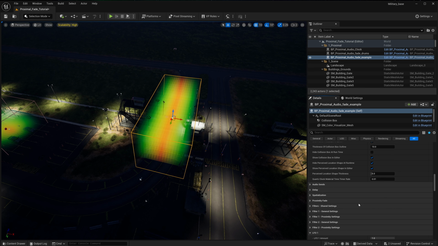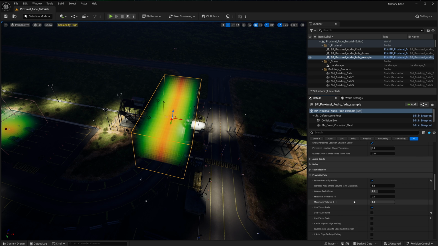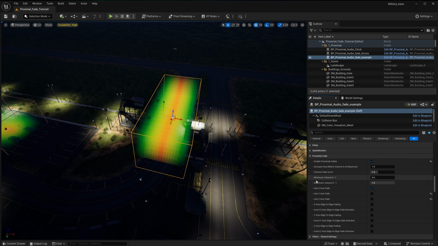And if we come down to our proximity fade settings, you can actually invert the minimum and maximum on it. I'm currently using the X fade axis, so you can see it's sort of fading into the middle.